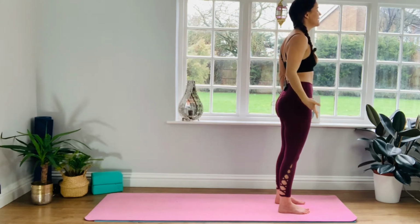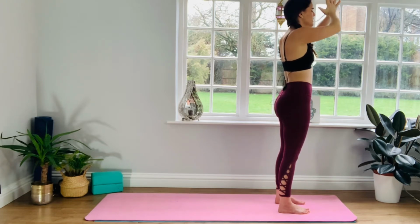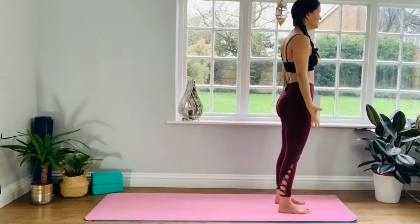On your next inhale, reach the arms down around and up, meeting the hands in prayer, floating down through your chest center, taking a moment here with the palms at your chest center in prayer. Actively pressing the palms together, creating energy. Take a moment, bring this energy into you. Nice deep breath in and out. Let it all go. Release the palms down the side of the body.